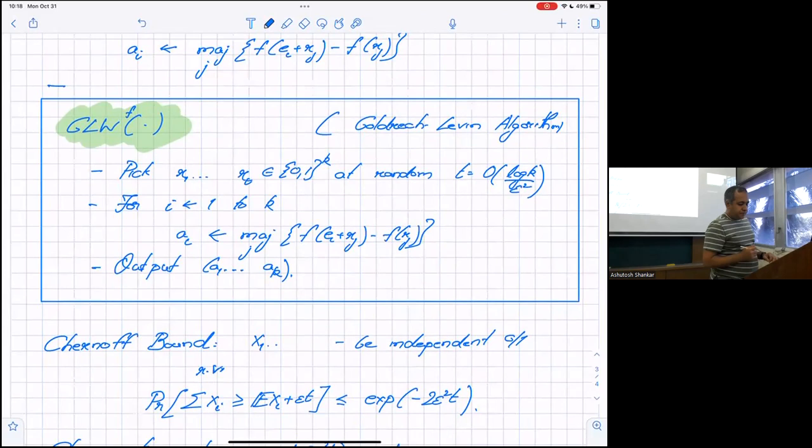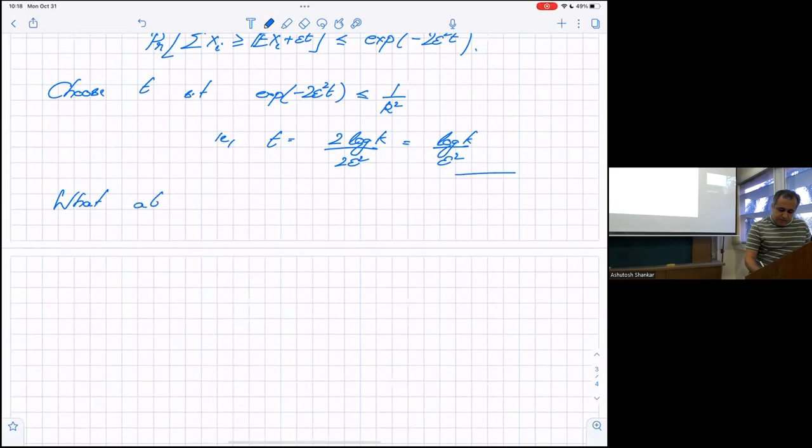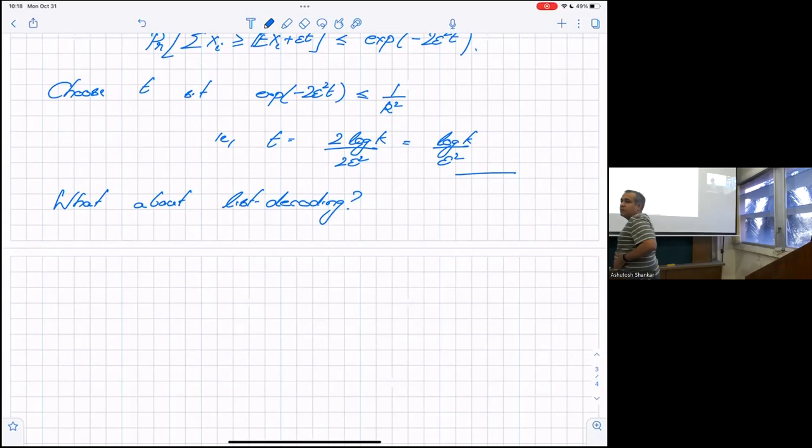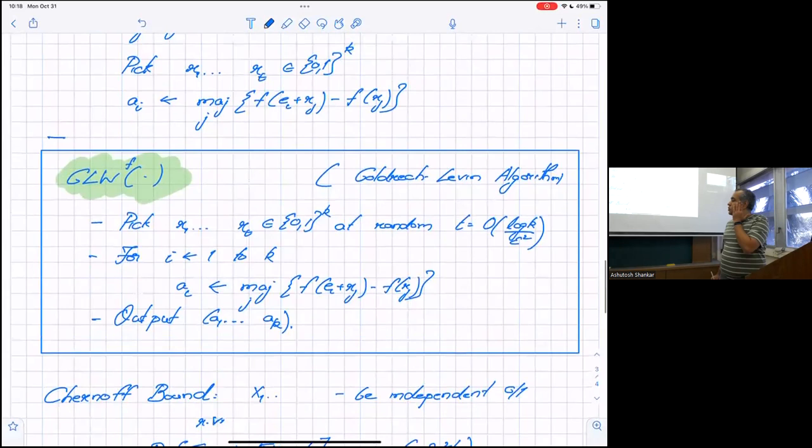What is going to make things more interesting is when we now move to list decoding. Just one question about the unique decoding: does this run in time polynomial in k? The open problem is to show this. This is not exactly the open problem, but one thing to note, and we'll revisit this later. The locations being queried here, unlike the algorithm you suggested, which just picks completely random locations and queries them, are not completely random. The locations are correlated.